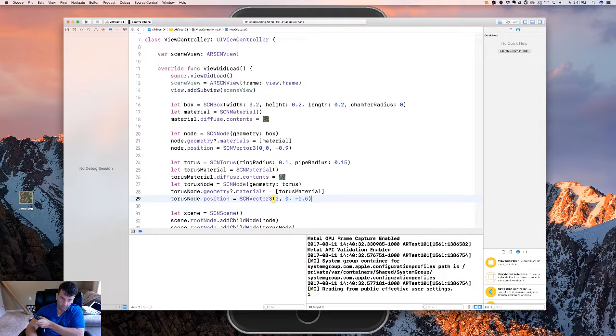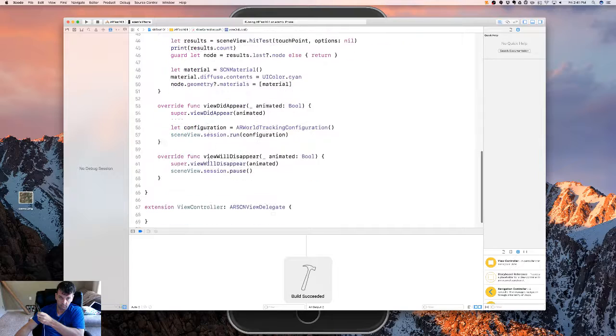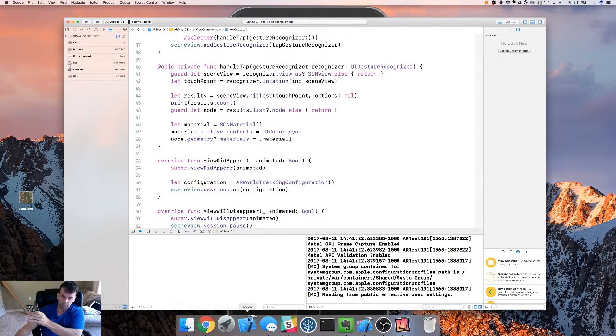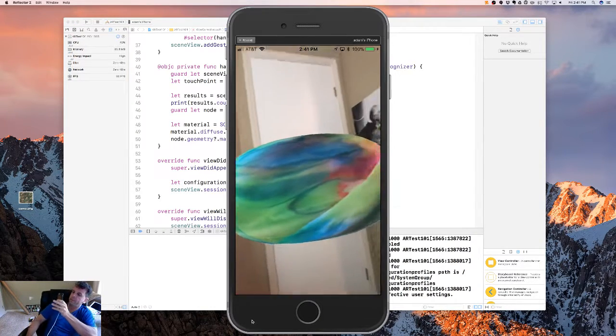We'll even move it up a little bit. And all right, see what happens now. Oh my goodness, it's a giant blimp.